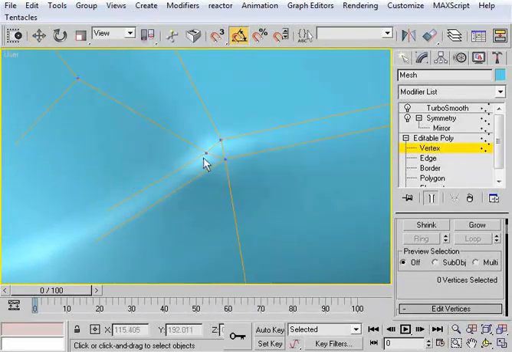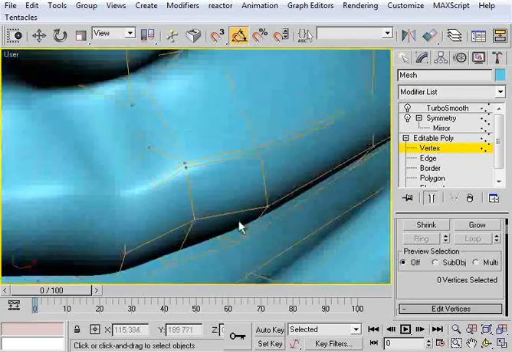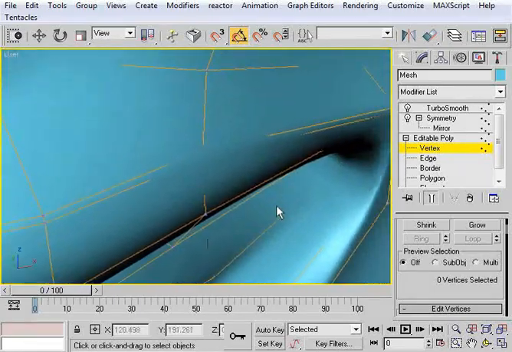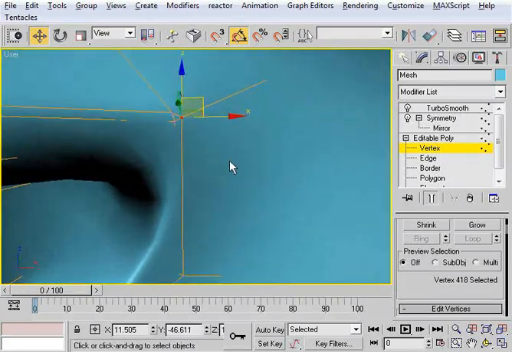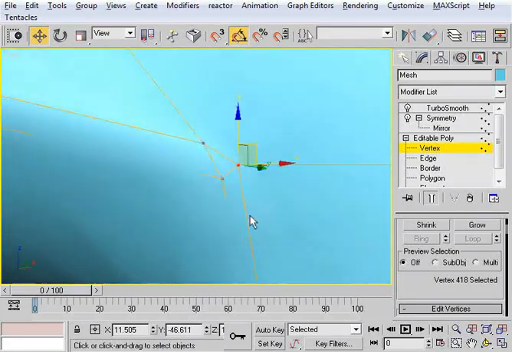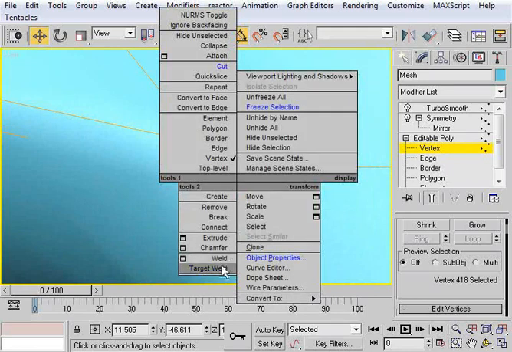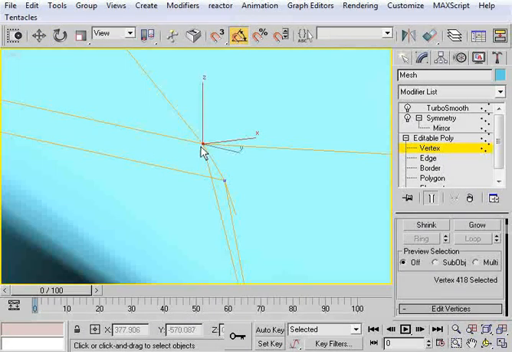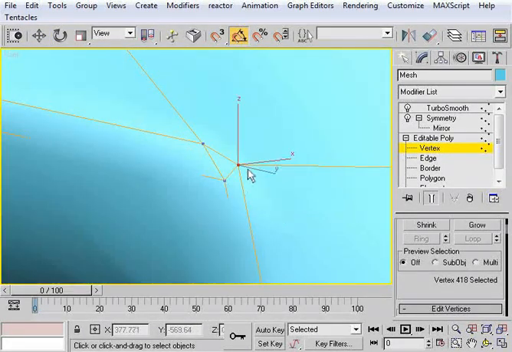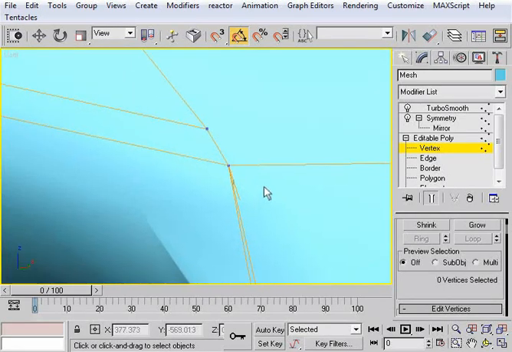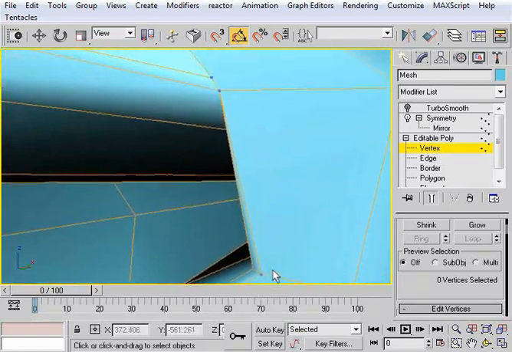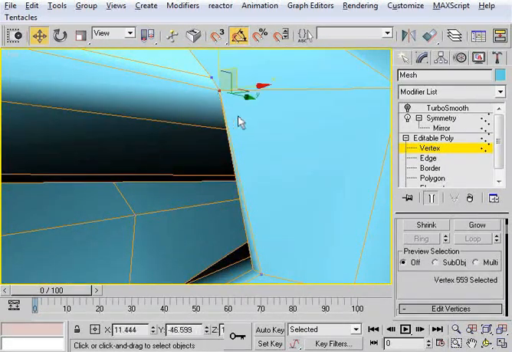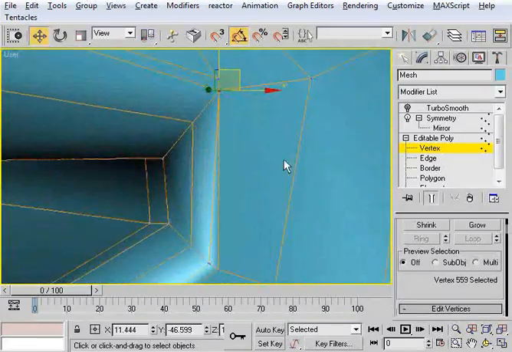I want to target weld some of those areas that kind of go in and make sure. Oop. Hold on, let's see what's going on.